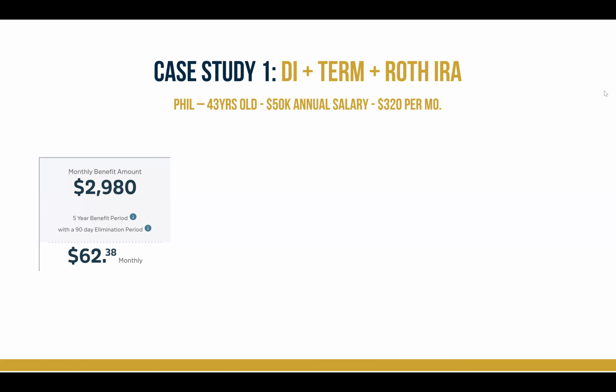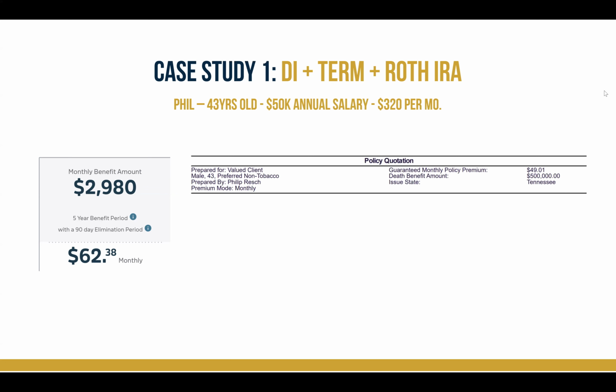Now, if you couple that with a term policy, I'm looking at a 43-year-old preferred non-tobacco for $500,000 for a 20-year term. So that would get this respective client to the age of 63, and $500,000 for roughly $49 a month. That's also not bad. It does also have on top of it the chronic, critical, and terminal illness. It's the QOL product from Corebridge. So you have both a traditional disability policy plus what I would call an extreme policy for major issues like heart attack, stroke, and cancer.